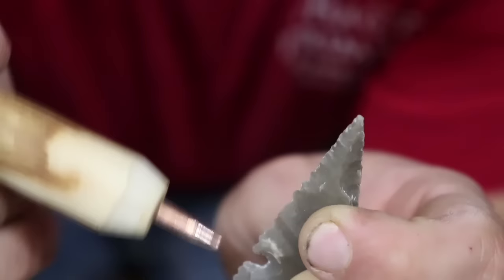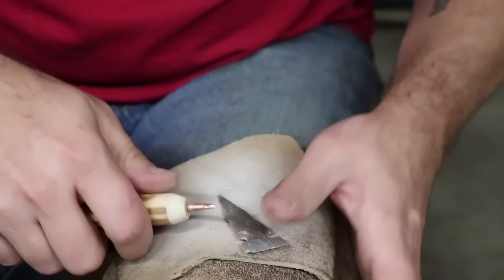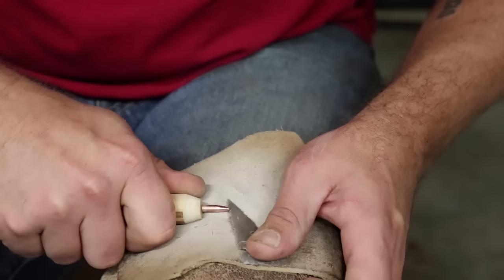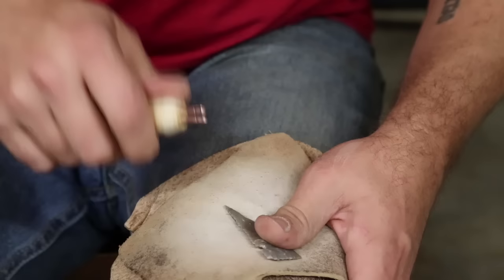We want a serrated edge, because if you watch in that video, I explain how the serrated edges are just absolutely devastatingly sharp. So anyway, once you go all the way down on one side, when you get to the tip, don't manhandle it, because you are going to snap that tip right off. You want to put it right on the edge and just very gently, tick, just knock it right off.